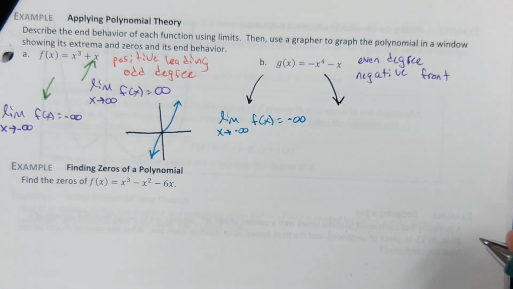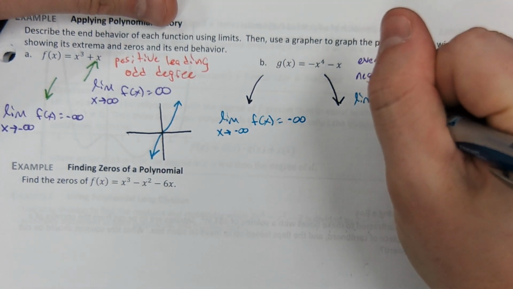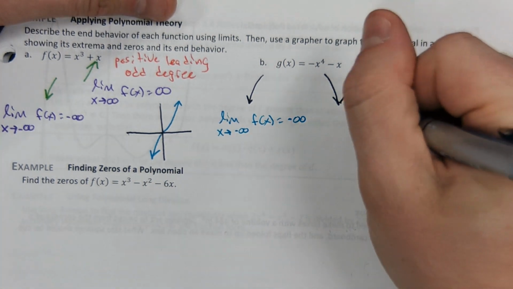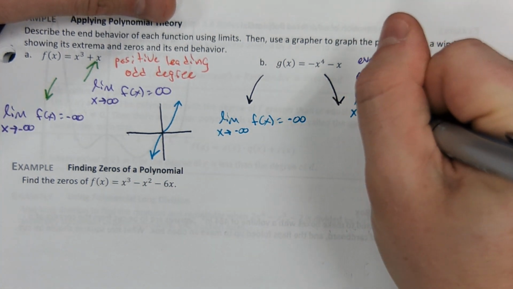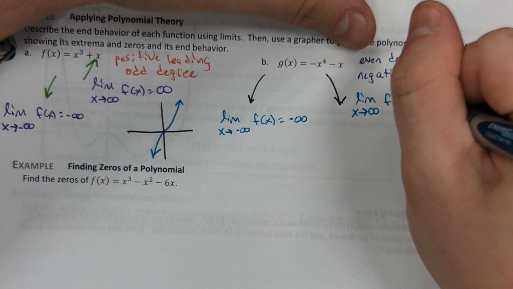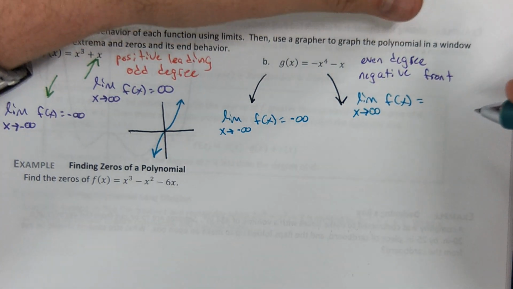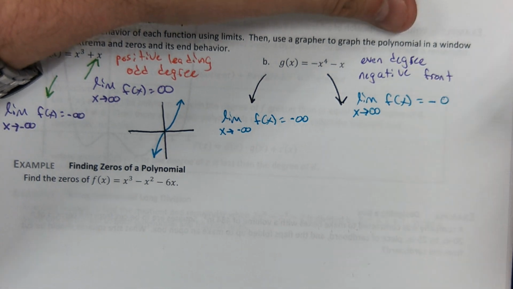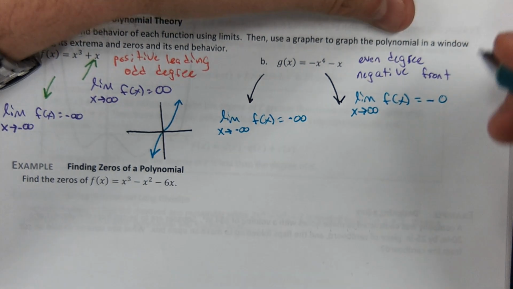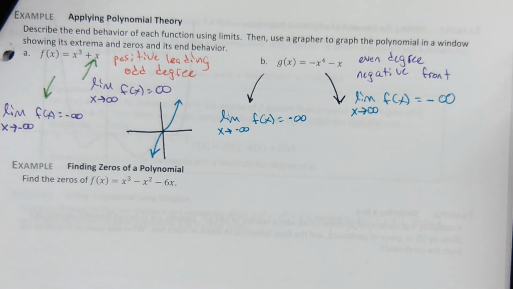Let's do the other one. This one's heading towards the right. So if going to the left was negative infinity, going to the right is positive infinity. But it's also going down, so what are the y values heading towards? Negative infinity. Paul, you got a question for me? Is that LIM? Yes, limit. Absolutely. This is called limit notation. You have to have that structure. It's a pretty big deal in calculus, so that's why we're introducing it now so you get used to it.